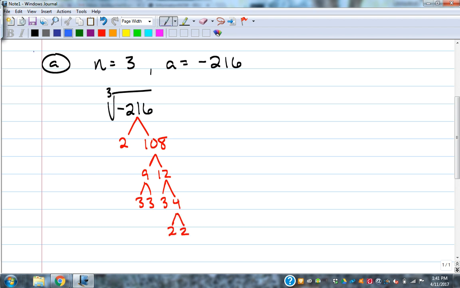Now, here's where the nth root, the index, comes back. When we're doing square roots, we look for pairs, sets of 2. Here we're doing a cubed root, so we look for sets of 3. Okay, so there's 3 3s right there. And then there's 1, 2, 3 2s. So there's a set of 2s that comes out and a set of 3s that comes out. That's 2 times 3. The answer is also going to be negative because it was a negative inside. On the odd index, whatever the sign of the number is the sign of the answer. Okay, we got to keep that in mind. So that's going to end up being just negative 6.